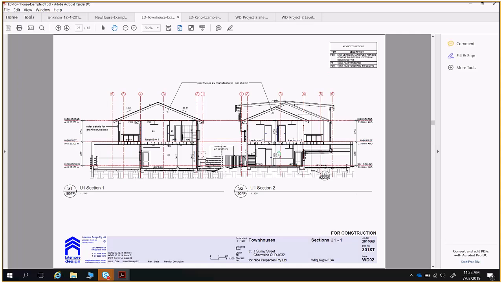Also, another thing about sections is that yes, sections are very detailed, but there are at times elements that you may not want to include, that obscure elements that you would want to include. If you have that case, you can possibly include a very lightweight or light line drawing of an element and show it dashed, like what they've done in this instance here, and then you can also include a note to say that those things have been omitted for clarity.